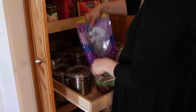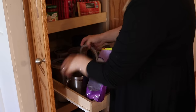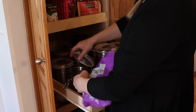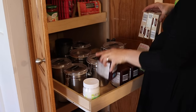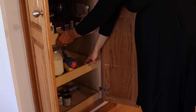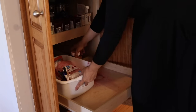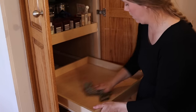I'm also restocking some of our little canisters that I keep nuts, rice, and beans in. A lot of times things start to get empty and I just have open bags in there, which really clutters up the pantry. This is a great way to marry things together and save on space. I am going to put all of the baking items together — vanilla extract, cocoa powder, coconut oil, all of those types of things. My daughter loves to bake, she makes something almost every day, so it's nice to keep everything all together for her.